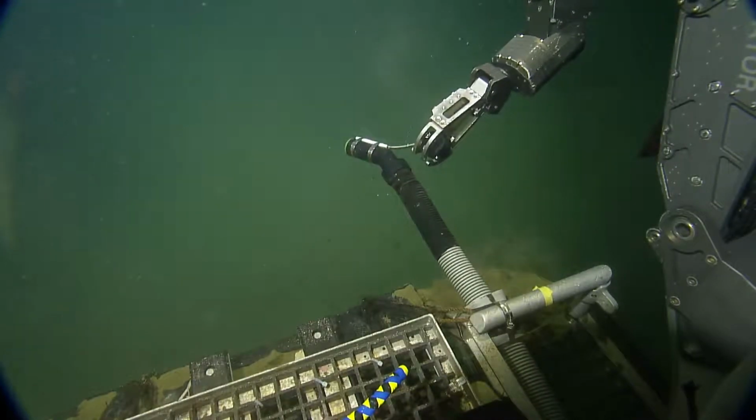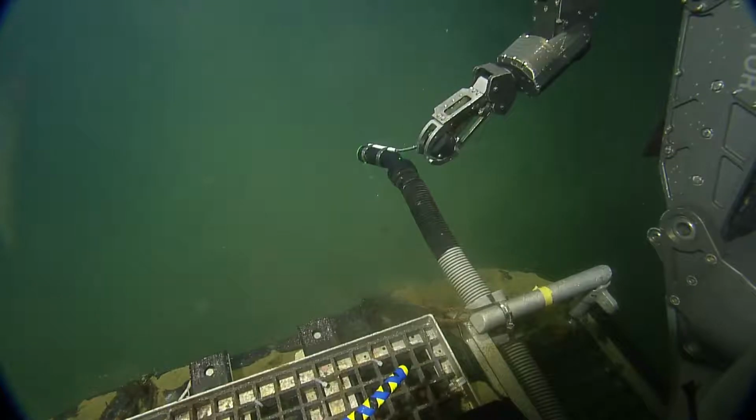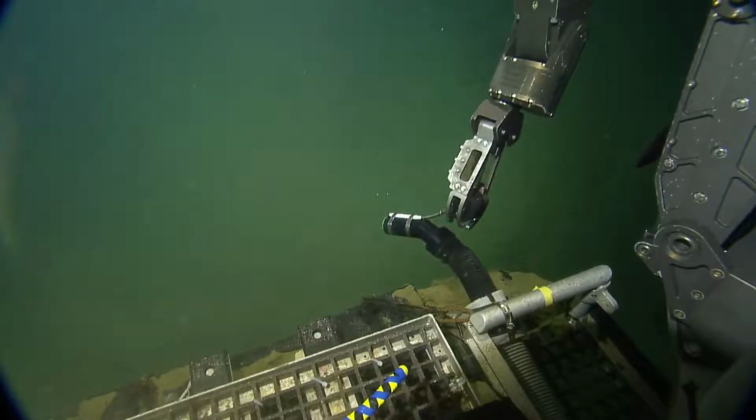Maybe that's it pasted onto the side of the jar. Okay, pump's off. Well, I don't like that I can't see it. Yeah, me neither. Pump's off. I'm going to rotate this. Right. Oh, it's a reflection. Yeah. We got 7 of them. Well, I'll go ahead and stow this then. Yeah, that didn't work very well.